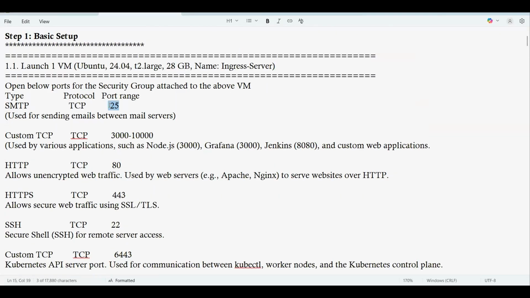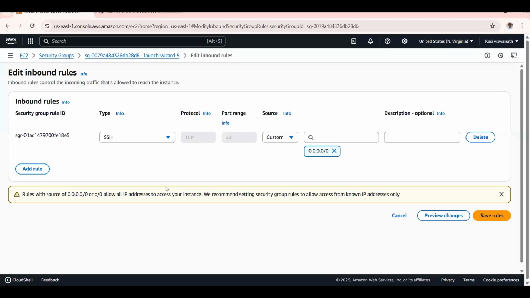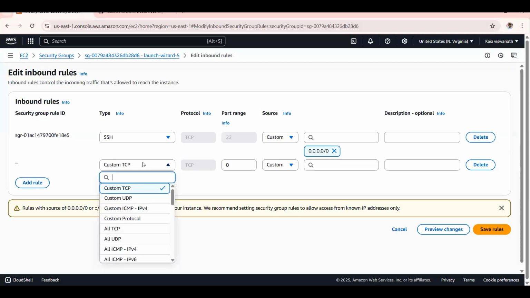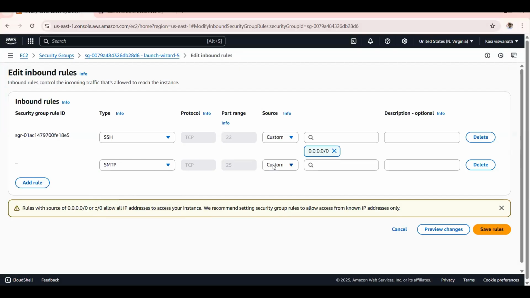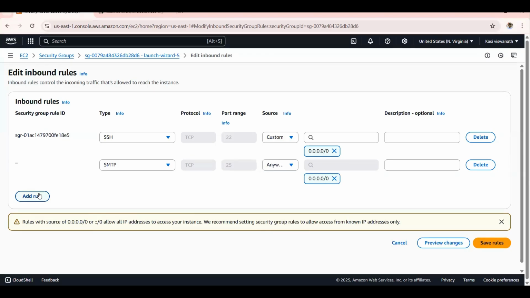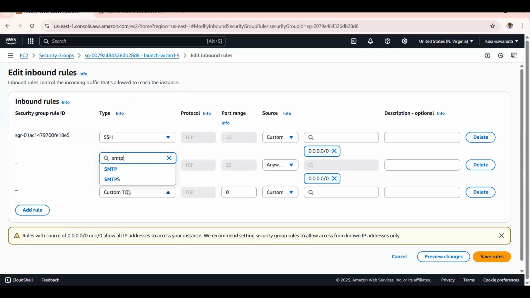So I'm going to open port number 25, which is used for sending emails. Technically, I'm not using the email option in this particular demonstration because I have explained that in my previous projects, which are the BookMyShow, Swiggy, and Zomato applications. But if you want, you can open and configure this particular port in the Jenkins server as well, so that we can get the email notifications. So I'm giving the SMTP port, that is 25, and I'll also go with SMTPS, which is 465.